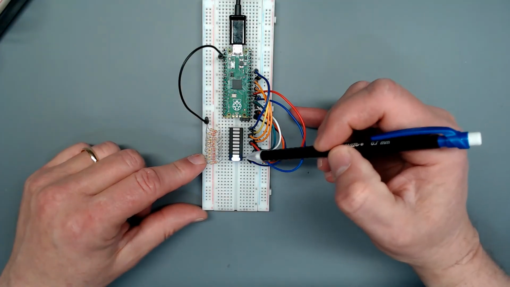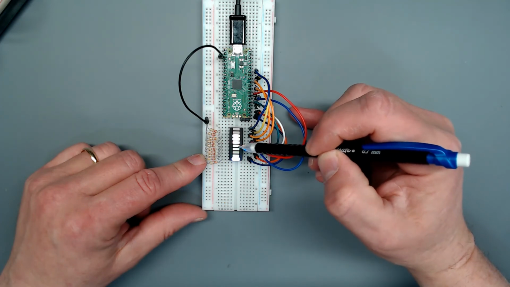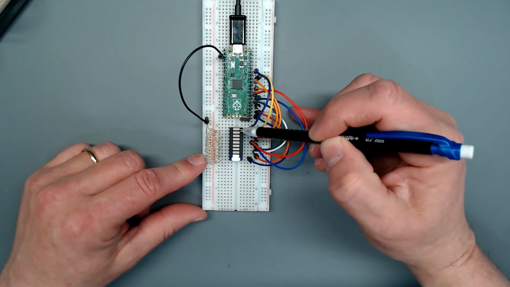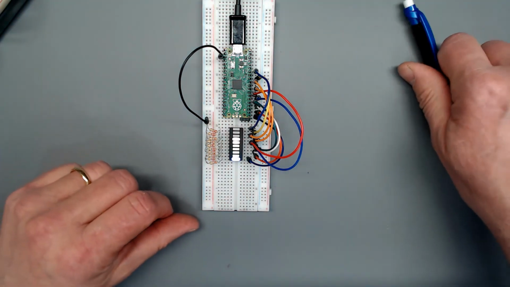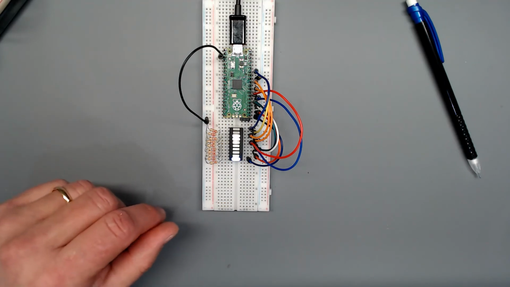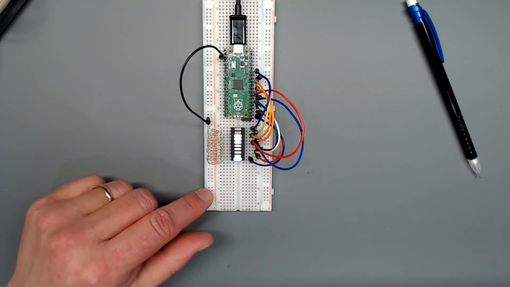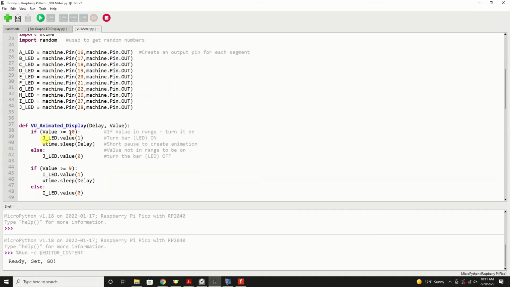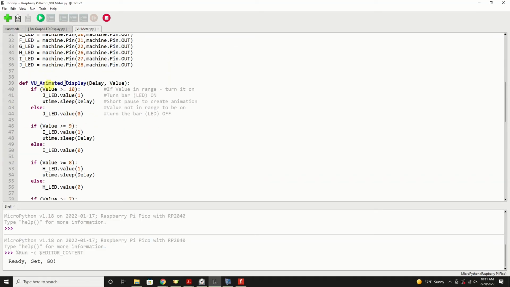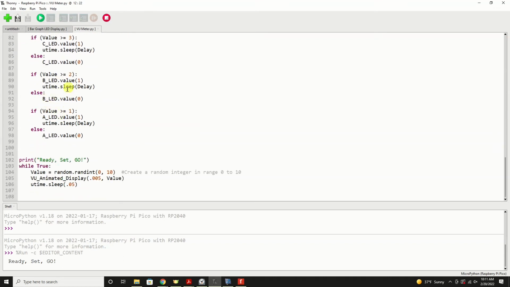And here again, back at the LED, you can kind of see the animation. When it starts to move up, you see the LEDs coming on in a sequence. So that shows trend. It works better to mimic a lot of the analog displays that these sorts of things are replacing. So hopefully you get that. Again, now that it's in a subroutine or a function, you can utilize this in other programs quite simply. And you can add to it with more segments or take away if you've got an 8-segment or a 6-segment bar graph display.